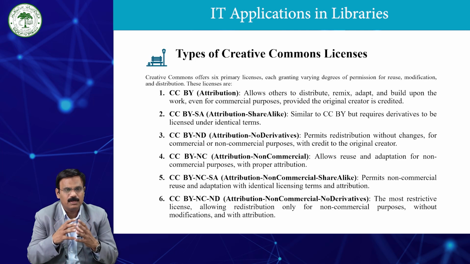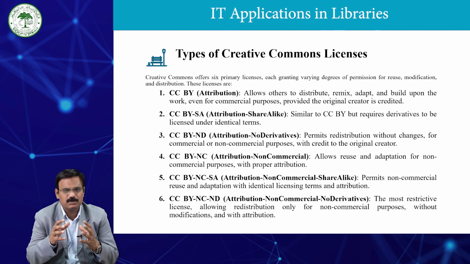Creative Commons BY, attribution, allows authors to distribute, remix, adapt, and build upon the work, even for commercial purposes, provided the original creator is credited. CC BY-SA, attribution share alike, is similar to CC BY, but it requires derivatives to be licensed under identical terms. CC BY-ND, attribution no derivatives, permits redistribution without changes for commercial or non-commercial purposes with credit to the original creator.